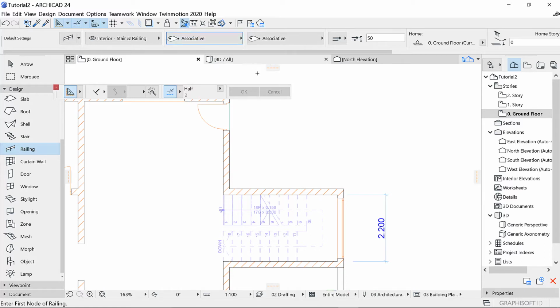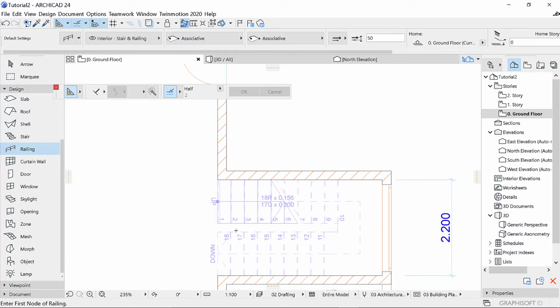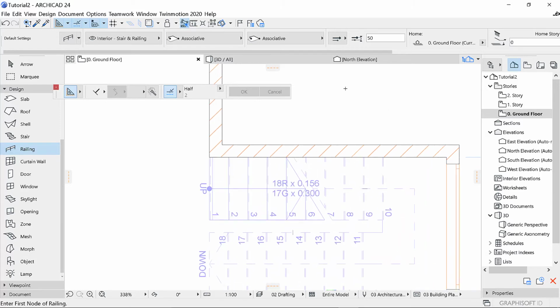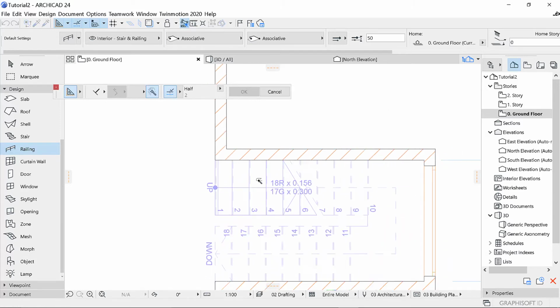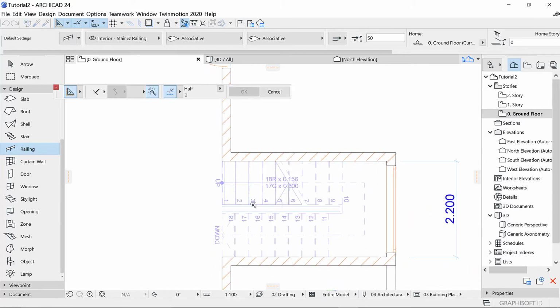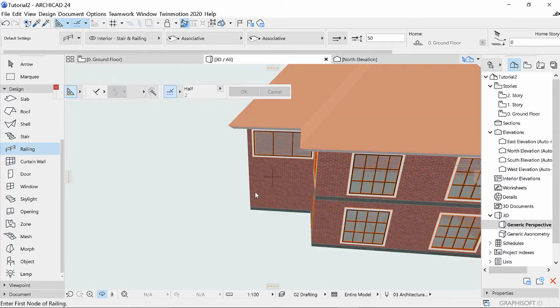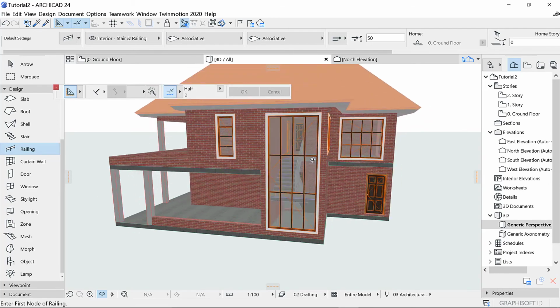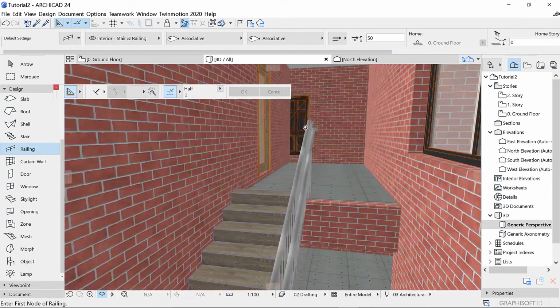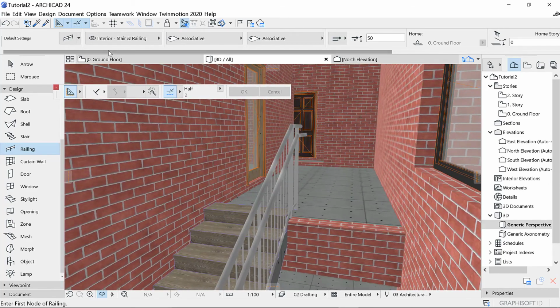But when you have it as associative, it associates itself with the angle of your stair. So if I have associative, then I click on the control box and I just hit here. I will have drawn my railing, and then now I can go and edit the railing.